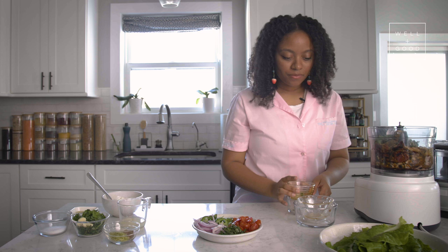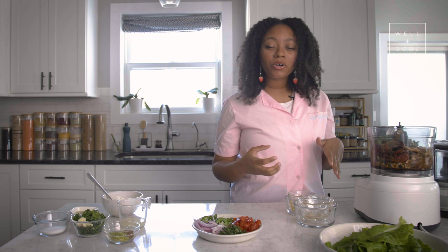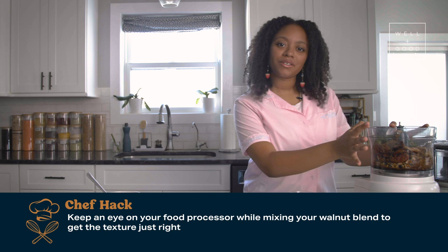Perfect. So now all we're going to do is pulse this together, I would say about 2 to 5 times, or until all the ingredients are well incorporated, but we've still retained the texture of the walnuts and the sun-dried tomato a bit. We definitely don't want it to become a paste, just a nice in-between where we have that crunchiness and that chewiness maintained, but also all of our ingredients are combined.